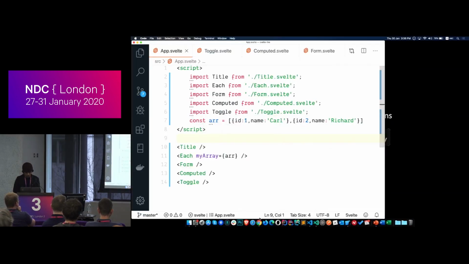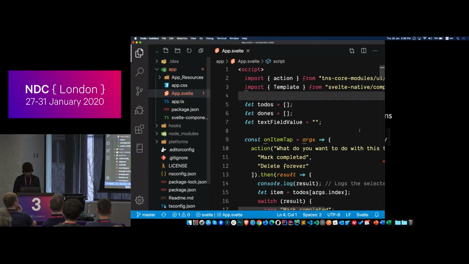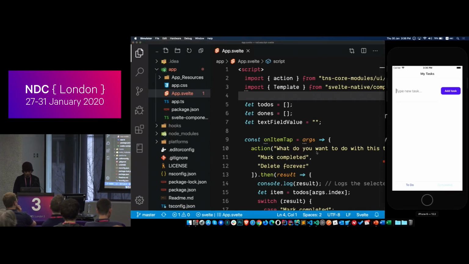I have another IDE here, VS Code, and then this one. So this is Svelte on top of NativeScript. You can see the code, what else? Sleep. It works smoothly.